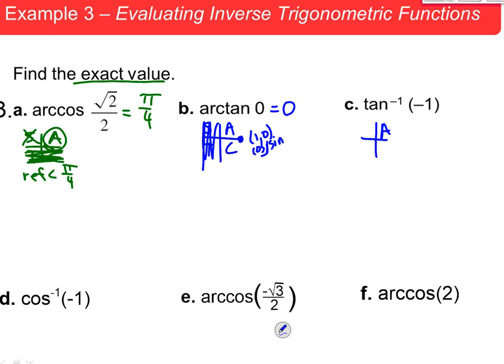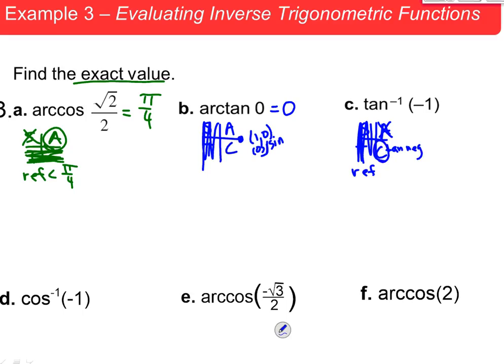So the next one is the arc tangent of negative 1, or inverse tangent of negative 1. All students take calculus. Same two quadrants that we're allowed to use. Now, I'm going to get my reference angle for this one. By the way, which quadrant would it be in, the A or the C one, if it's negative 1? It'll have to be in this C one because this is when tangent is negative. So it's in this quadrant.